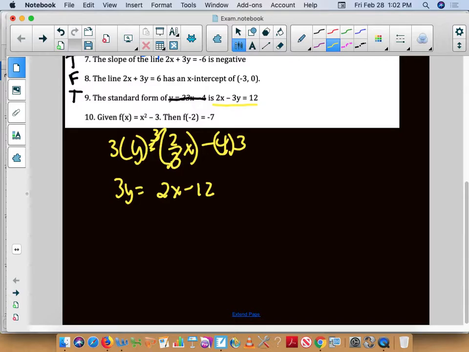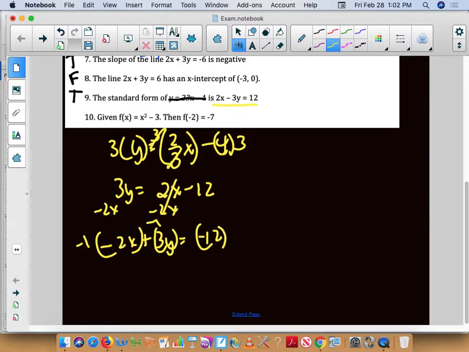From here, a few students know a quicker way to solve, get all the things on one side, which I'm not going to go over right now, but you're welcome to move things to the right-hand side. To be consistent with y'all, I'm going to move my x over here. Negative 2x goes in the front, 3y's next, and I have a minus 12 over here. And it has to start with a positive. So I'm going to multiply by negative 1, negative 1, negative 1. 2x minus 3y equals 12.